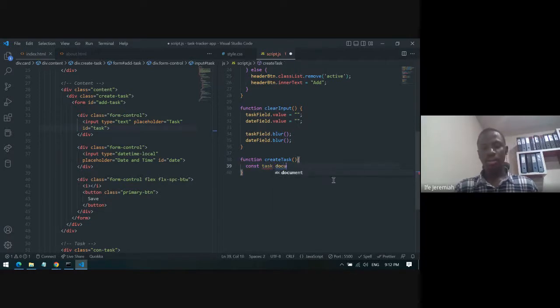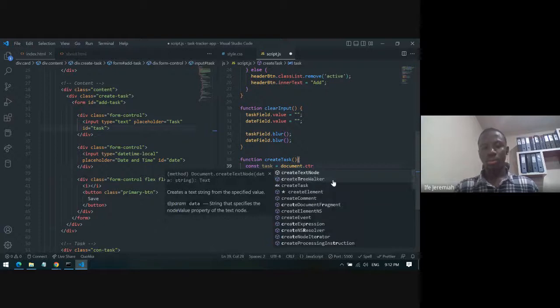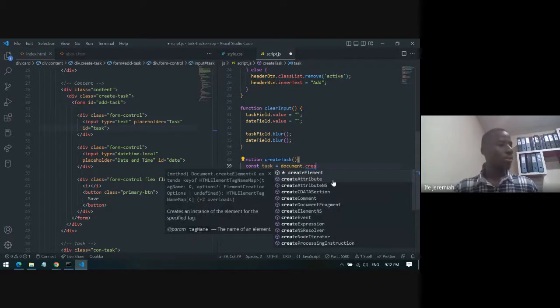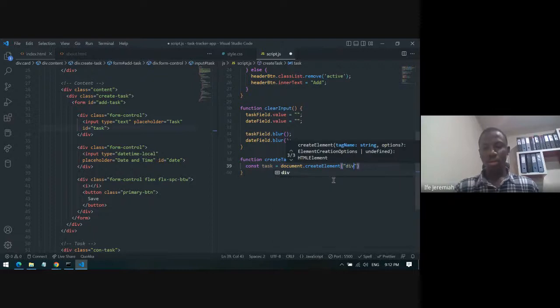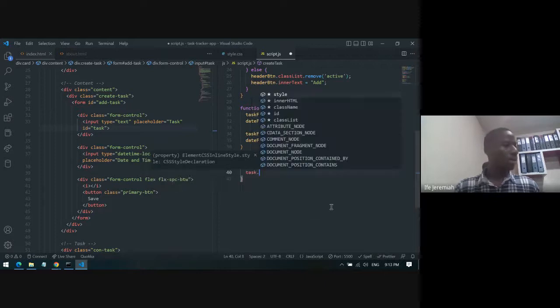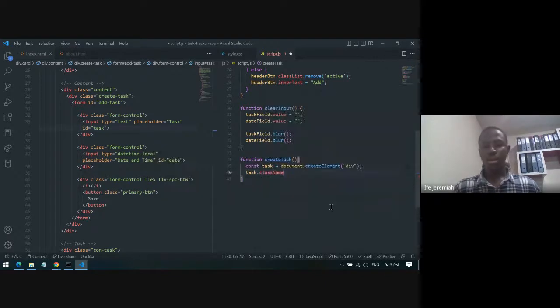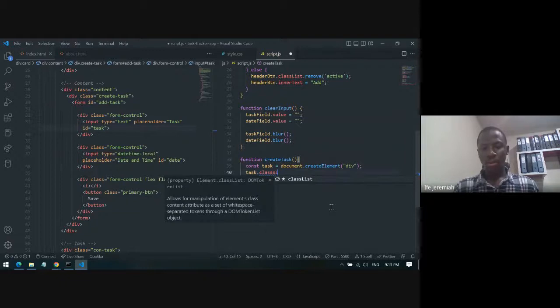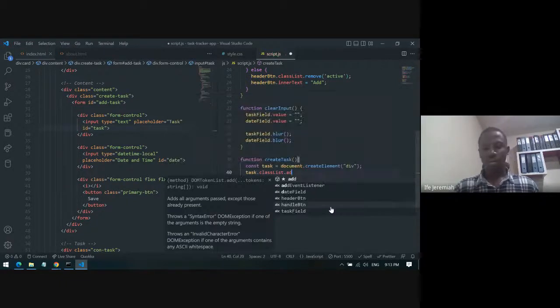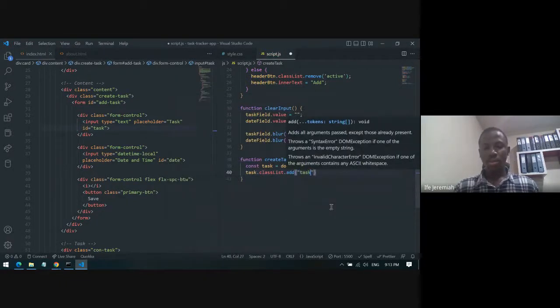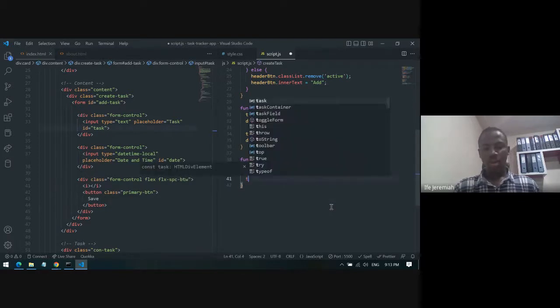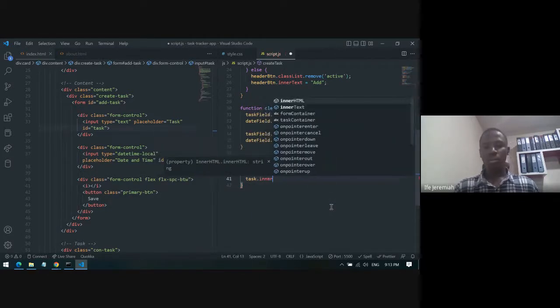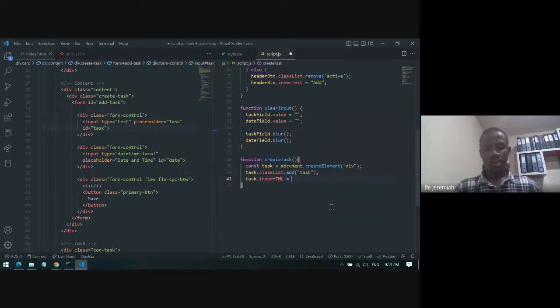In a task, we're going to define templates.